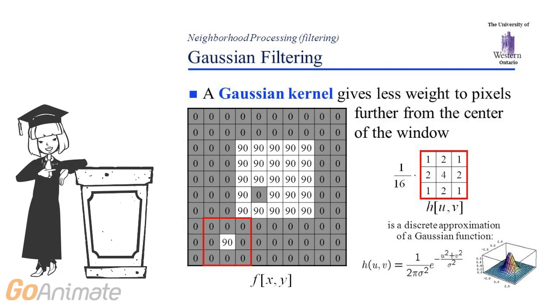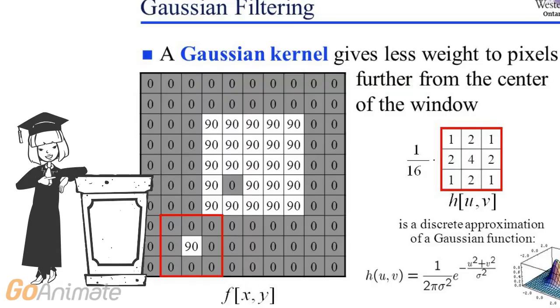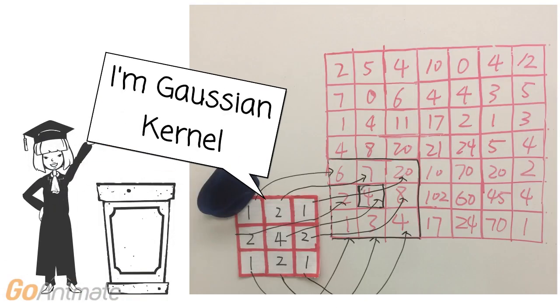Firstly, we need to know digital images consist of numerous pixels, like the diagram on the board. Each pixel has a number. A bigger number means a brighter color. When the computer does Gaussian convolution, it uses a Gaussian kernel to convolve with the original image. Let's do an example. If we want to know what this number in the pixel will be after convolving, we can use 1 times 6 plus 2 times 7 plus 1 times 20 plus 2 times 2 plus 4 times 4 plus 2 times 8 plus 1 times 1 plus 2 times 3 plus 1 times 4, and divide by 16.